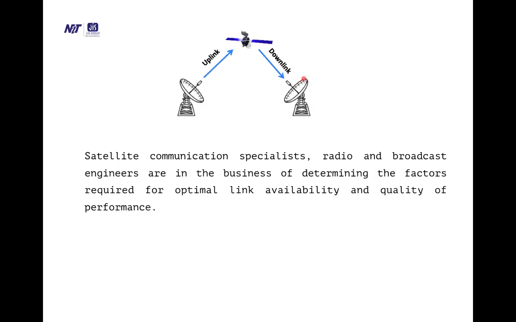Now this is a concept of how it can be done in satellite. These are the base station and this is the satellite in space. This is uplink and this is downlink. In general, uplink frequency is higher than that of the downlink, because the uplink signal is transmitted from Earth. As the frequency increases, the power of the signal increases, so if it is transmitted with a high frequency, more power is needed, which is feasible from the Earth. But if it is coming from the satellite, a low frequency means low power consumption, which is advantageous since the satellite is very far from Earth. As the signal frequency increases, the power requirement increases, so the necessary equipment also becomes heavier. For that reason, uplink frequency is always higher than downlink frequency.